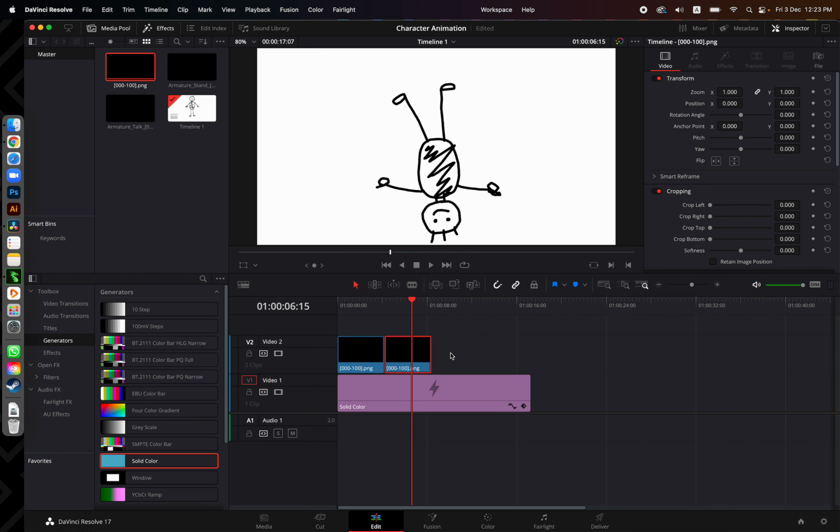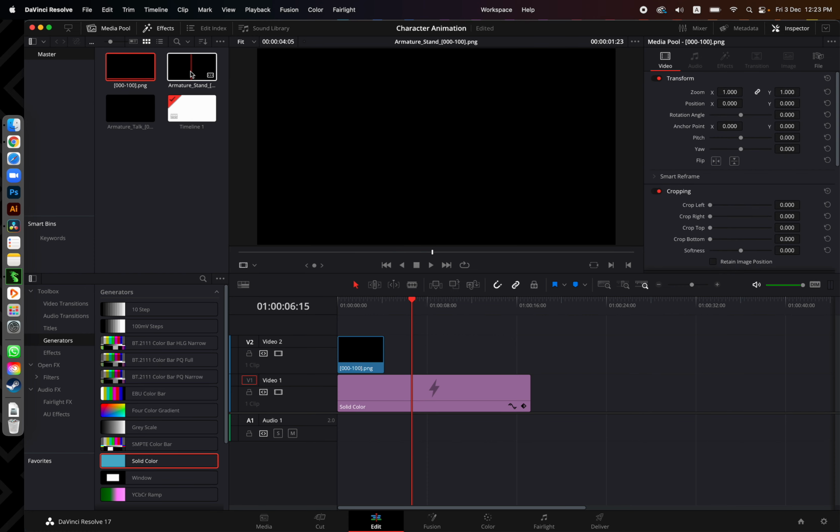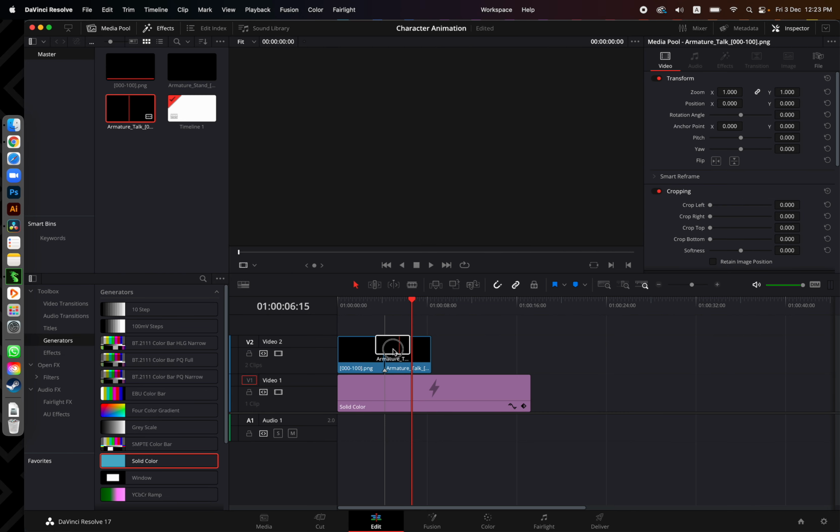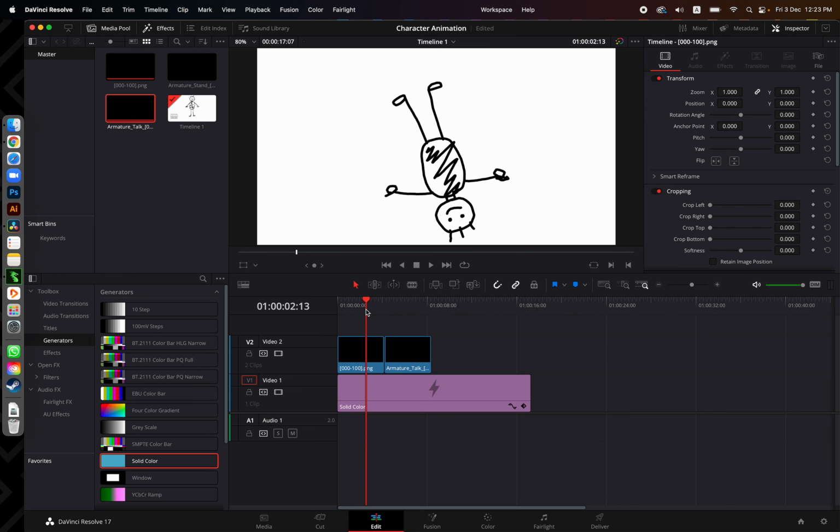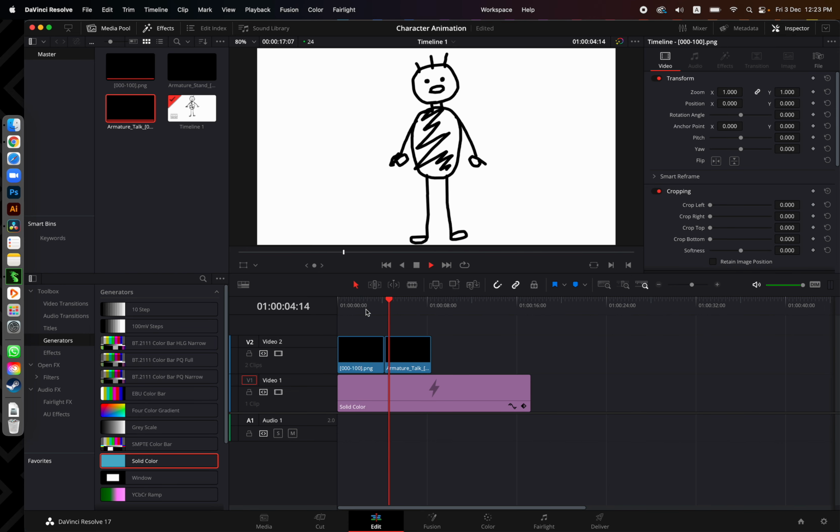But anyway, spinning is just for fun. What I really want is to teach you how to do the voiceover. So I have a talking cycle here like this. After I spin one round, I will zoom in on this character and do some talking.